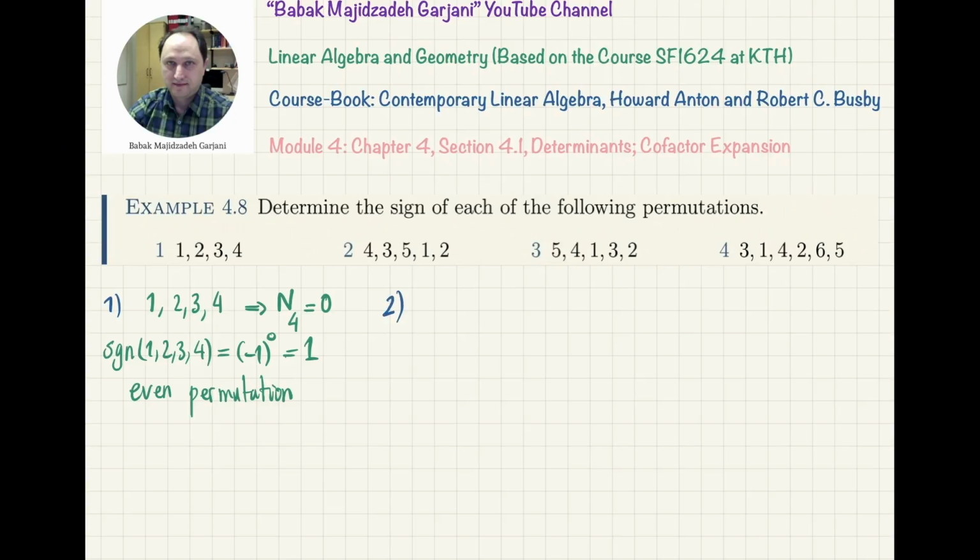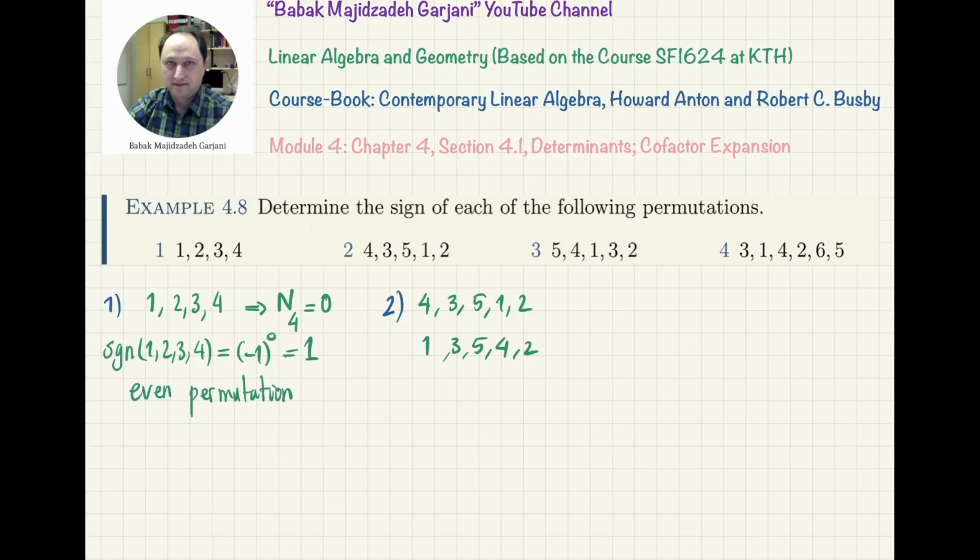So number 2. So what is this? So I have 4, 3, 5, 1, and 2. So this is not in the natural order yet, but I need to use successive transpositions to put this back in the natural order. So for example here, what can I do? I can say that, okay, 1 should be here. So let us do it. Let us interchange these two. So then it becomes 1, and then I will have to keep 3 and 5, and I'm not allowed to touch any other pairs. So this becomes 1, 3, 5, 4, 2.